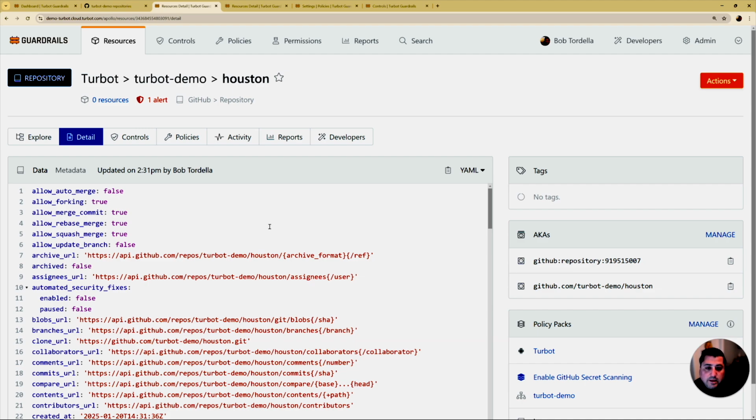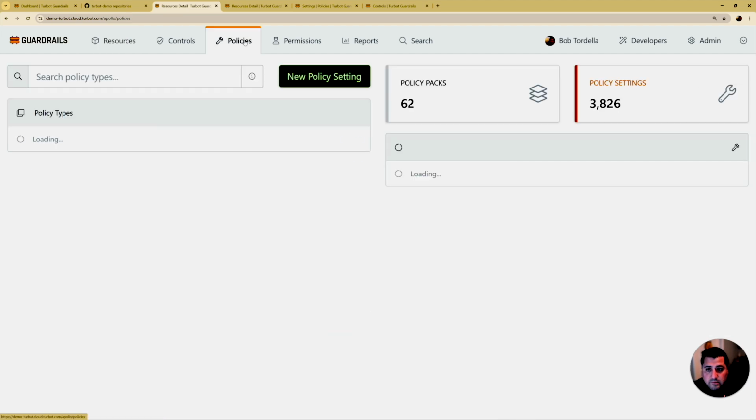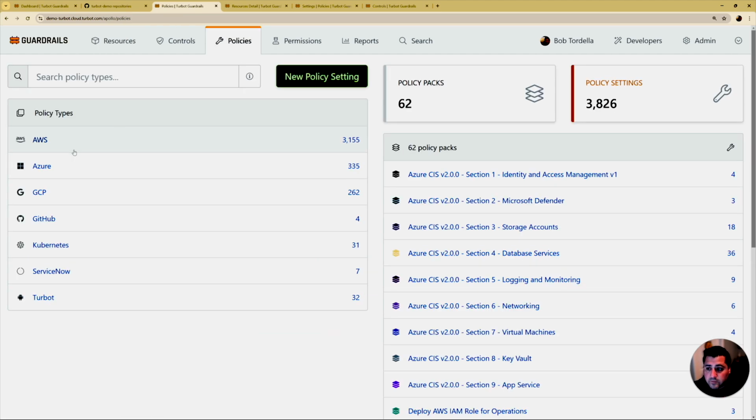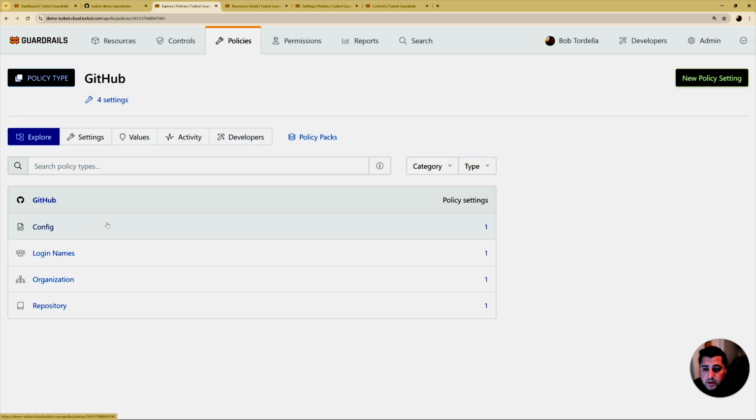And so the value here is that you can bring in your pipeline configurations and your cloud infrastructure all in one governance interface. Very similar to other governance policies for Amazon, Azure, Google, you also have policies for GitHub. And within GitHub, you have two resource type scopes. You have organizations and repository configurations that you can manage.